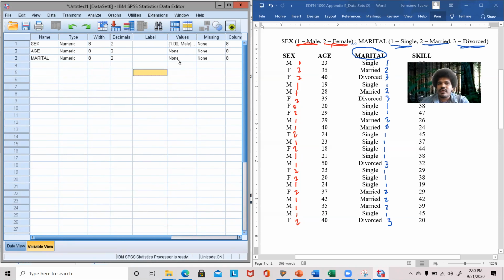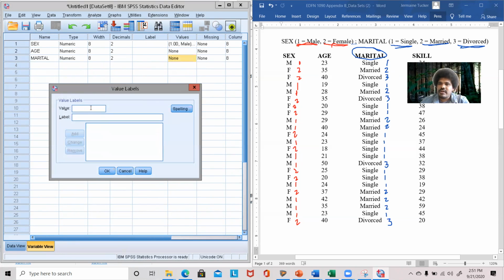And once again, these numbers, 1, 2, and 3, have specific labels. So we're gonna give it the appropriate values for each category. Under none, I click on none, then the dots for extra options, and now I give the value, which is the numerical value, and then the label, which is supposed to be the category.